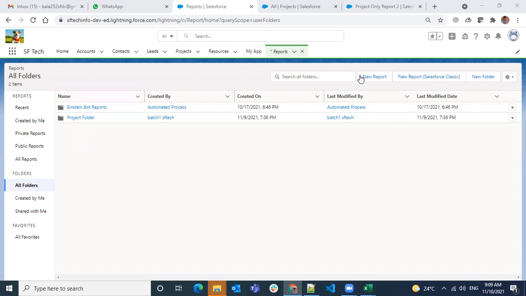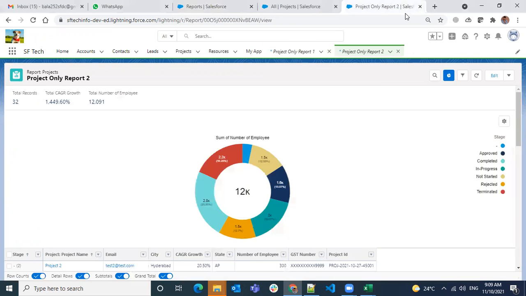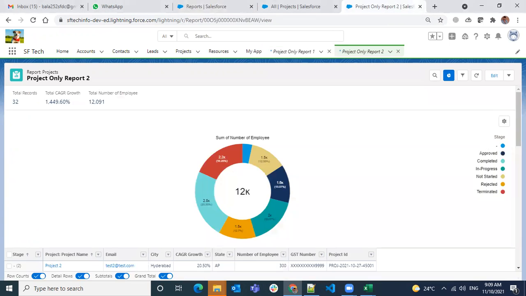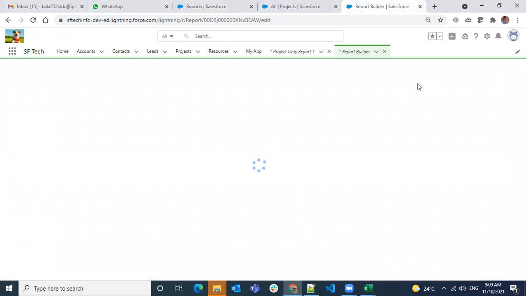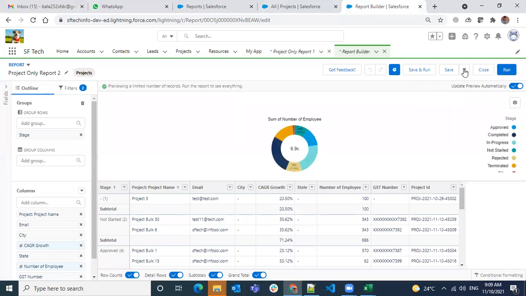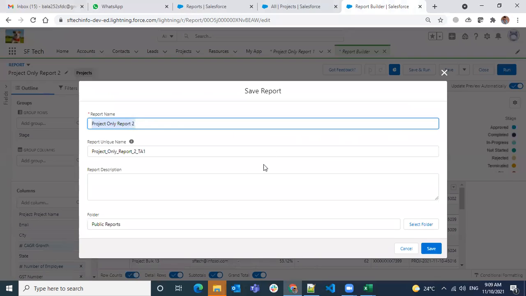So we have created a folder. How do we put reports into this folder? We have created reports, right? Some public reports. Okay, so we created a public report, and you want to move it to the project folder. So here you have to go to edit, and then there will be an option called properties, where you will change the location properties.